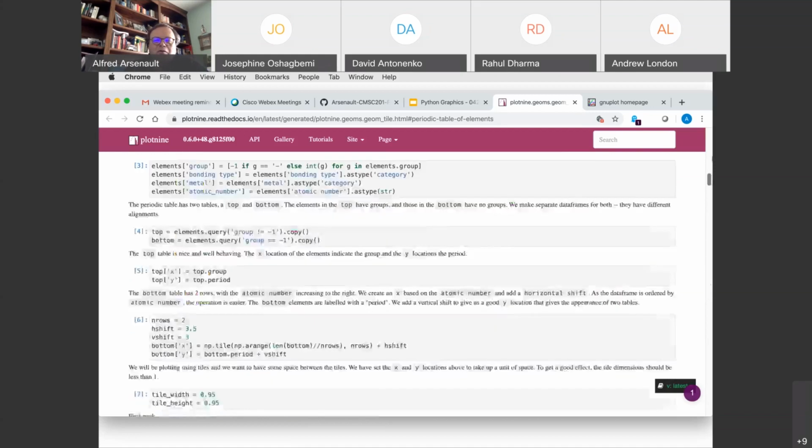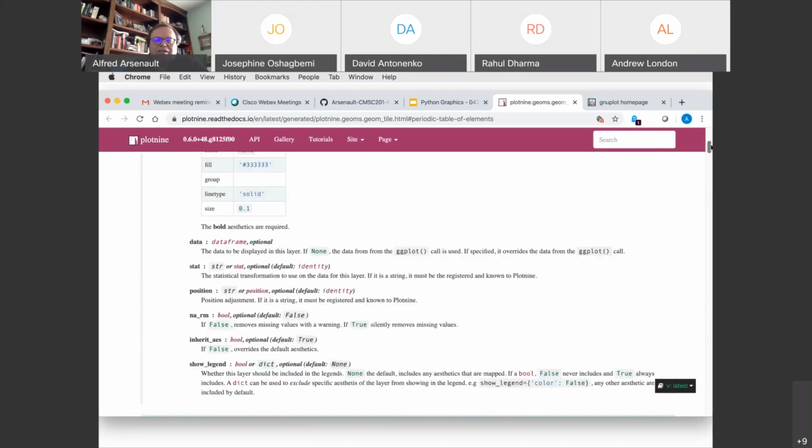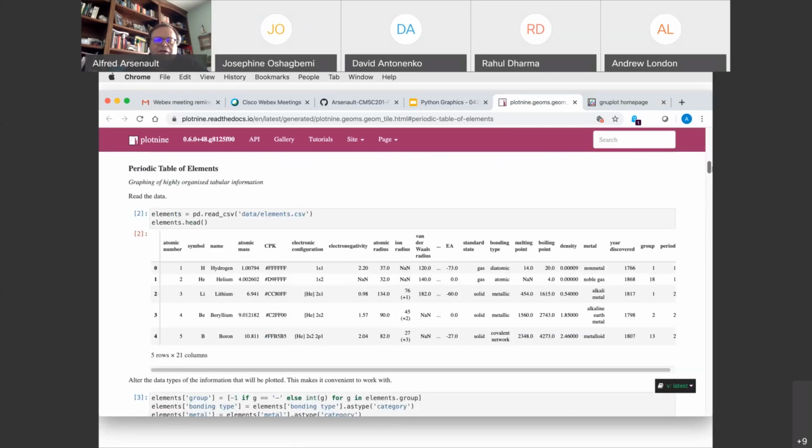How does it work? Well, we start by using some things called tiles. The basic element, one element in the periodic table, is going to be a tile. So we start out with data that looks like this.